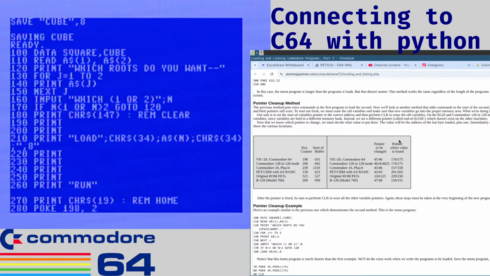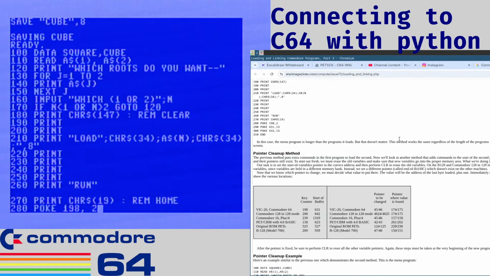Okay, load links. I want to investigate why we're poking the value 2 into 198, right? What's chur 13?